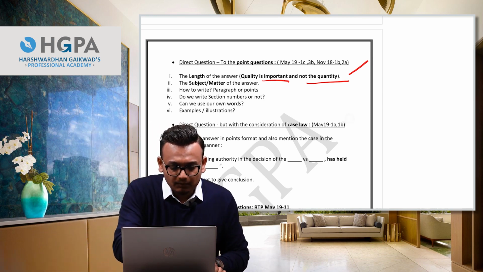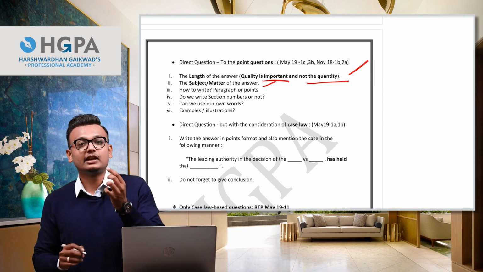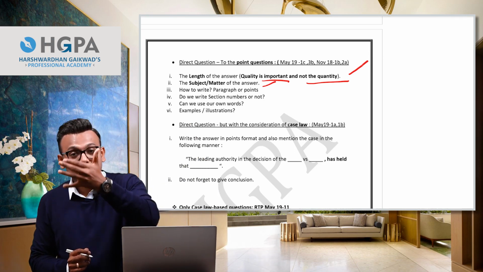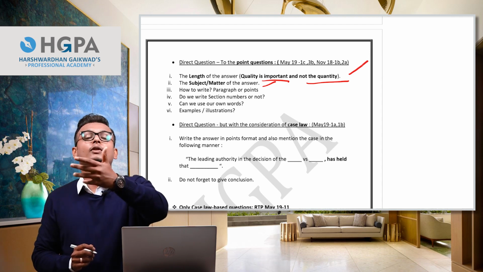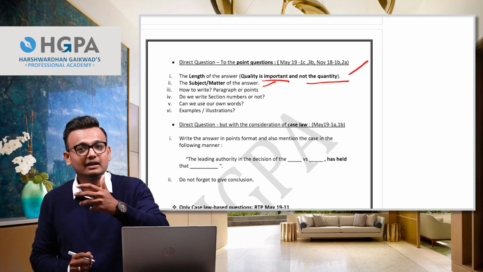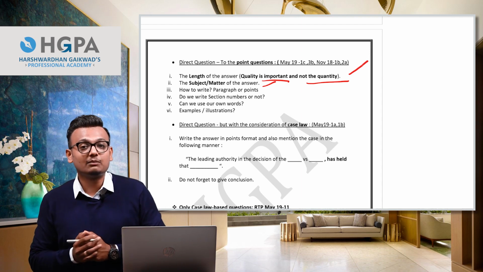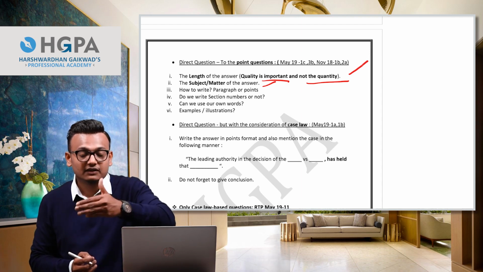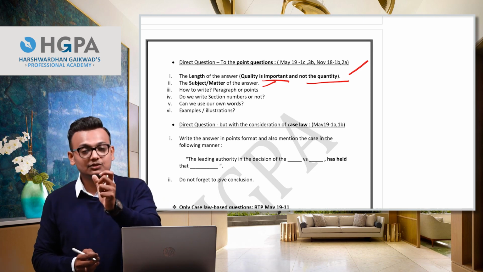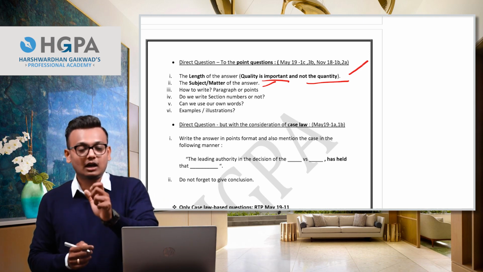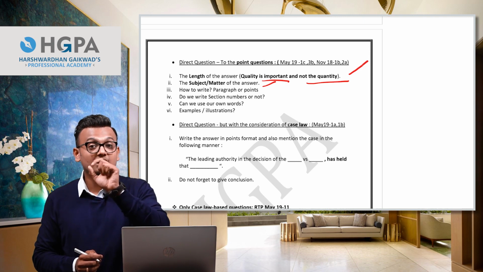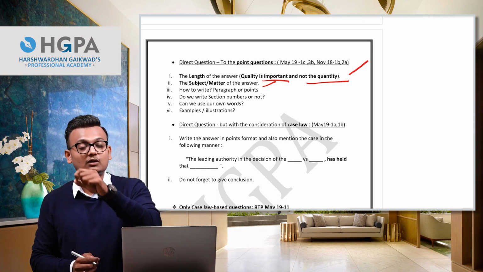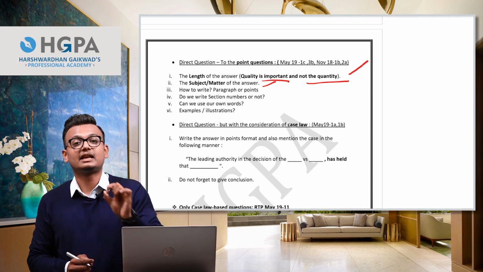Second, subject matter of the answer. They are asking you a particular point. For example, they are asking you what are the points of lifting up of the corporate veil. Then what will you write? Yes, enemy, trading with an enemy. Then you'll write all the case laws in that. So basically you write all the points which are related to the question. Please do not write BCom answers here. अगर आपको नहीं आ रहा है, क्वेश्चन छोड़ दो, but please do not tend to make the examiner go out of the way. अगर आप झूठ लिख रहे हो वहाँ पे, आपको कुछ भी मार्क्स नहीं मिलेंगे, trust me.